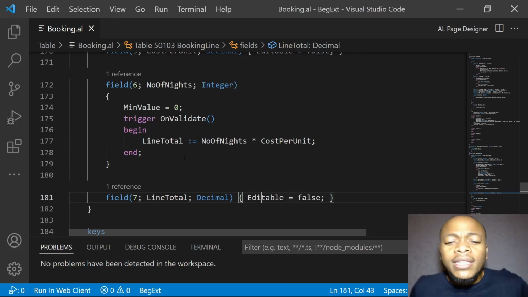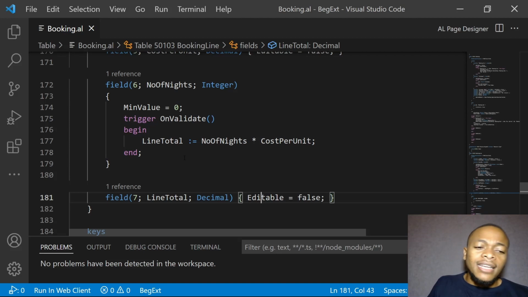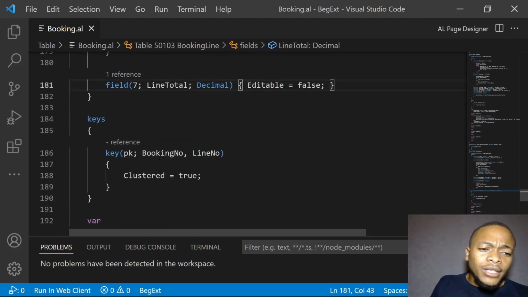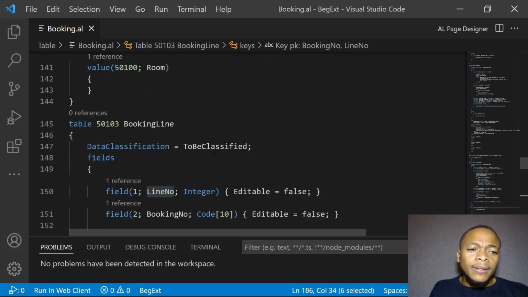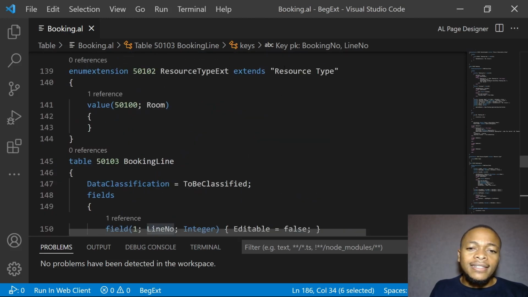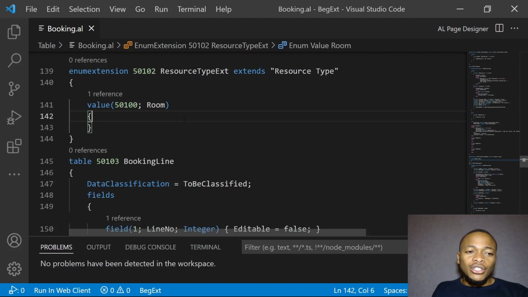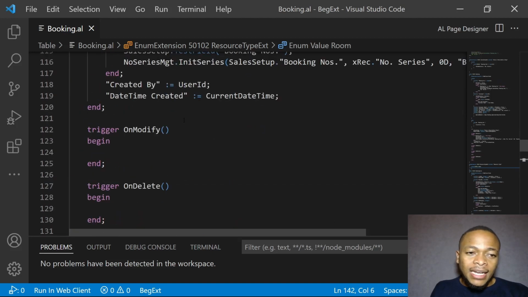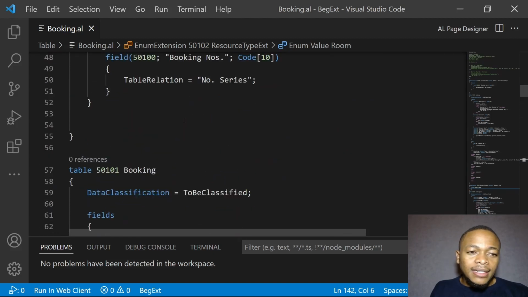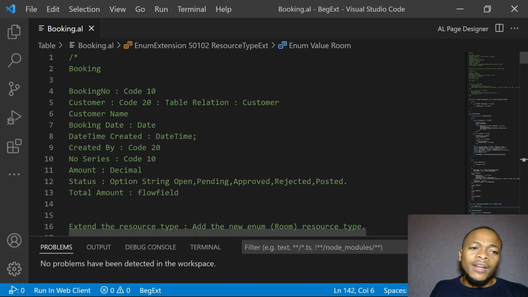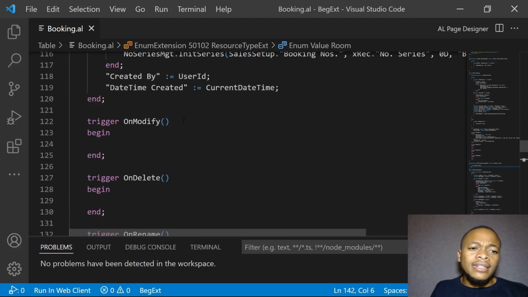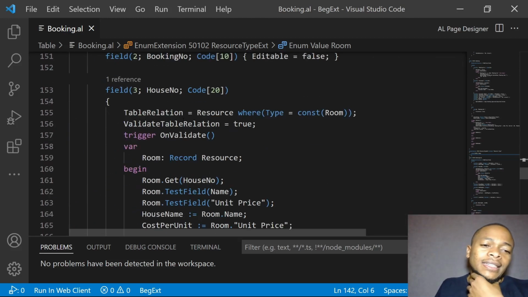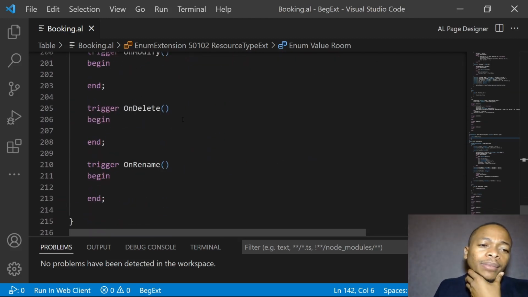We have made sure that all the validations are considered. We have also made sure that we have the primary key. We have extended the resource type table to get the enum that we want, and I've used one file for all this to make it as easy as possible for us, and to make it faster for us to get this code up and running.